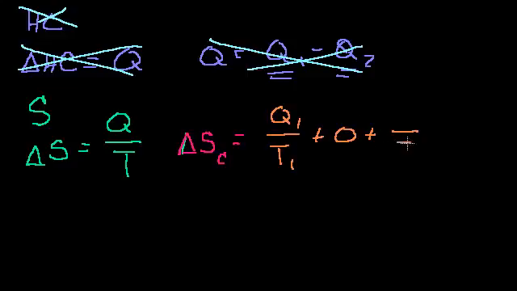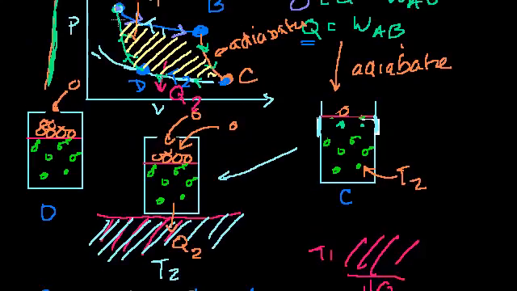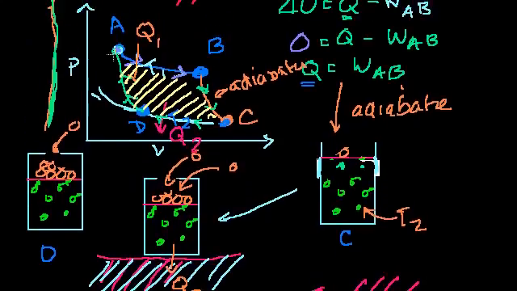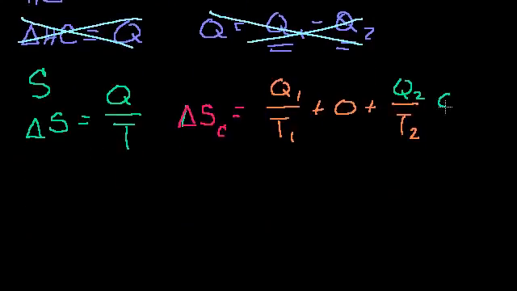We were at T2. And we took away, or I won't put the sign here. Let's just say we added Q2 heat. We're going to actually solve for it later. We added Q2 heat. We'll see that it's actually a negative value. And then finally, when we went from D to A, it was adiabatic again, so no transfer of heat. So plus 0, right? These zeros are zeros over changing temperature, but this is just a 0.